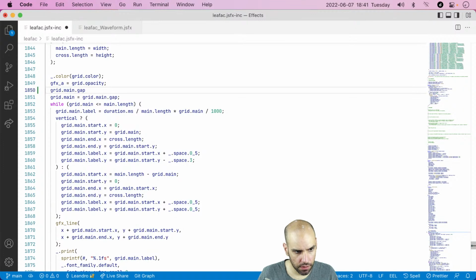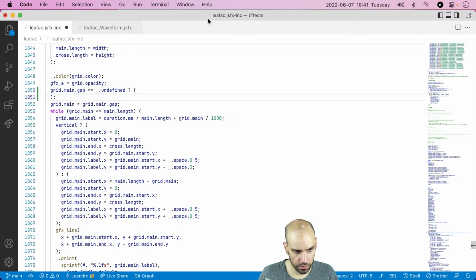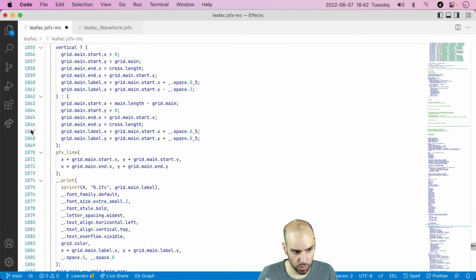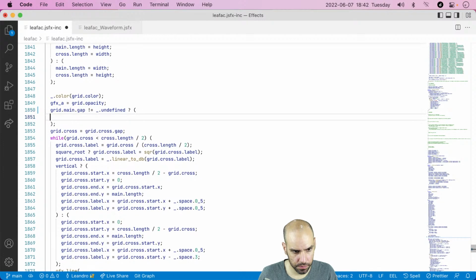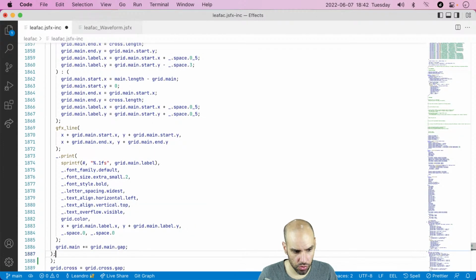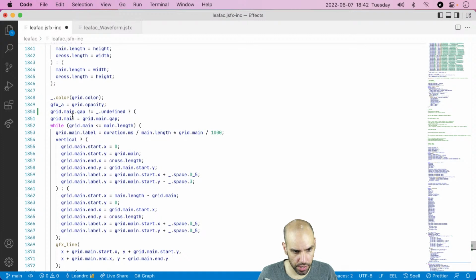So if the main gap is undefined, well, I guess if it's different from undefined, then do all of this. In other words, draw the main axis, the grid on the main axis.